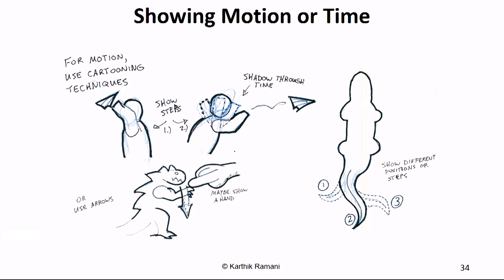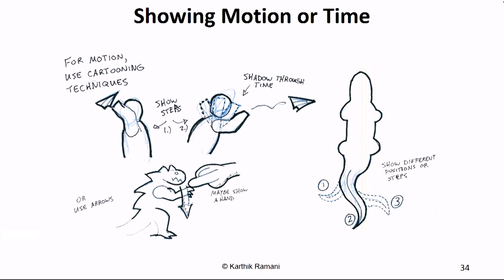Well, here are a few cartoons, just showing different types of motion. Out here, you can see that somebody is throwing and showing the steps, arms behind, and then the arm is moving. You see all these dotted lines up here and a shadow line through time. You see that it's going this way, and a line here showing the paper aircraft flying off. Or in this case, showing an arrow. So using arrows can be very illustrative.